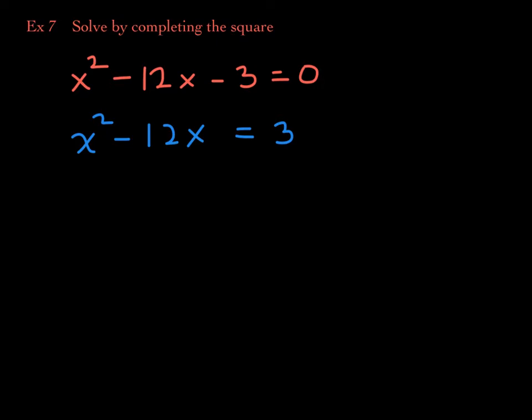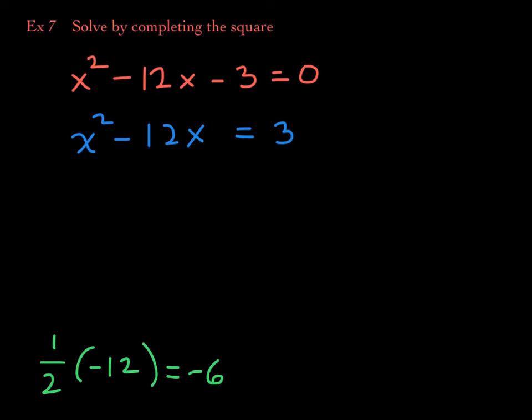Now here comes the very important step of completing the square. Step number 3 said that we need to take half of, or find half of, the coefficient of the first degree term. Stop right there. This term is degree 2, this term is degree 1, and then a constant term is degree 0. So this is the first degree term. The coefficient of this first degree term is negative 12. We have to take or find half of negative 12. That's half of the coefficient of the first degree term. Half of negative 12, of course, is negative 6.